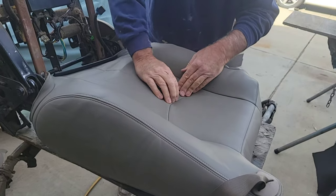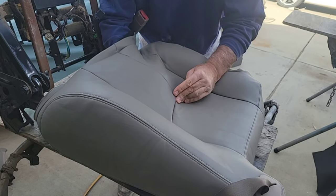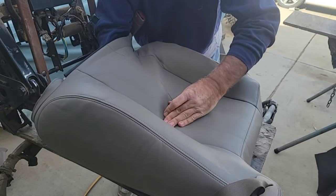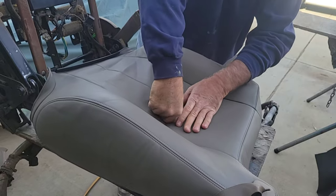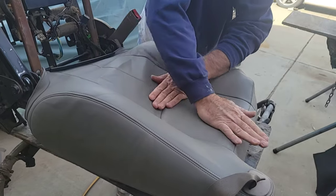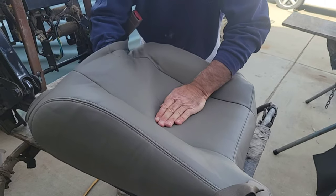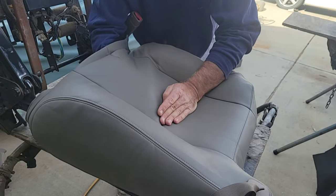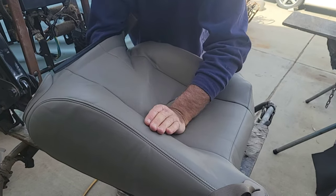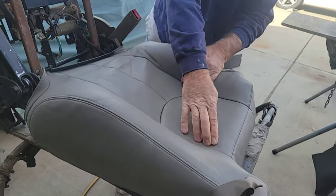It's not wanting to line up. Let's see if this one's lined up here. It's never as easy as it seems. Push it way down here. You have to pull that up again and then put it back down. Do that. A lot of energy expended right here, just trying to get that in there.